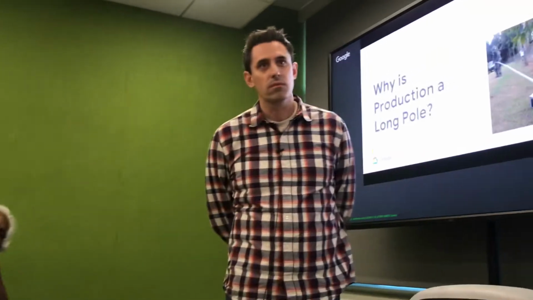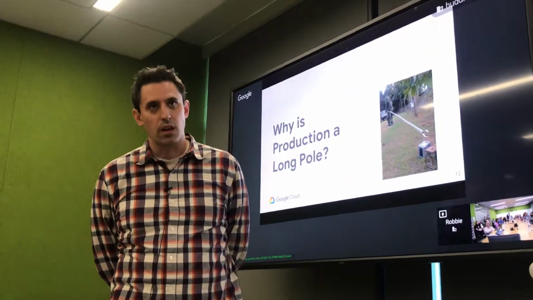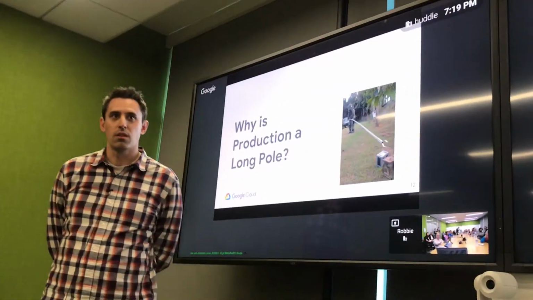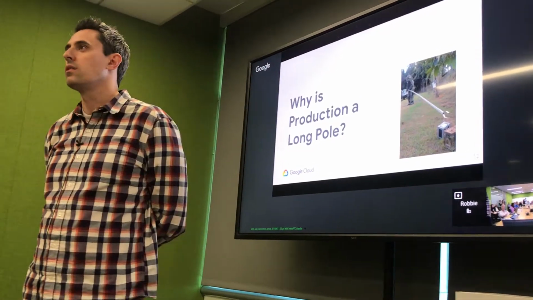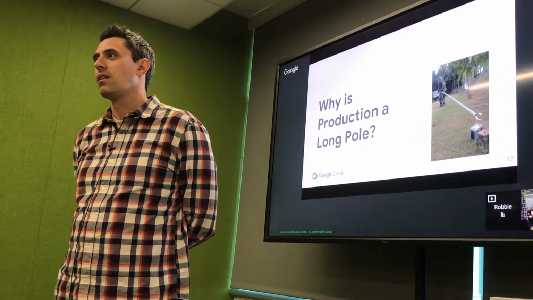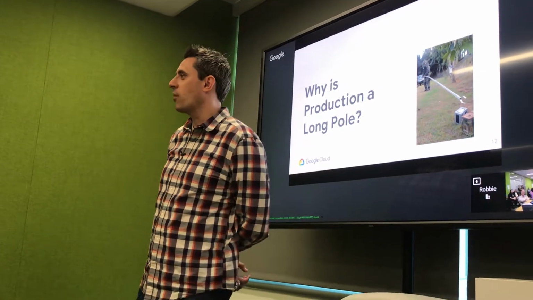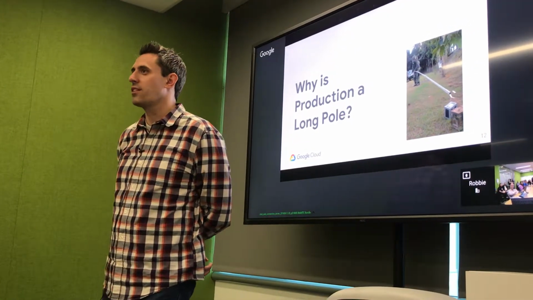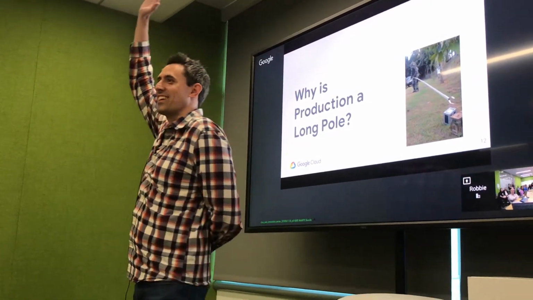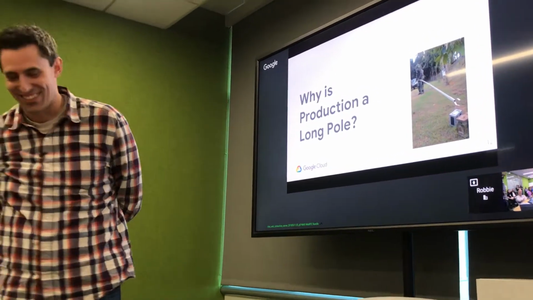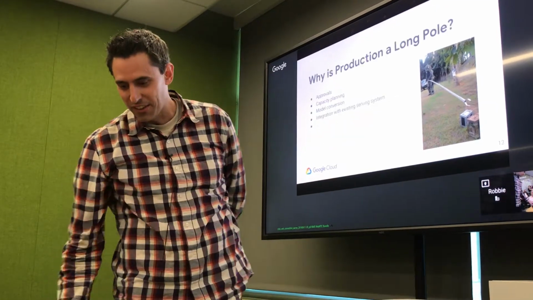Any other reasons? Performance evaluation. Performance evaluation, absolutely. The other thing you want is to be sure that you can roll back if something goes wrong. So you have to prepare for that. Yeah, you've got to be able to do a safe rollback. Very good. Back here? Managing the infrastructure. Yeah. How many of you like to do that? How many of you consider your favorite thing to do is to manage infrastructure? And that's why I have a job here, right? Doing this exactly. I may be the only one in the room.